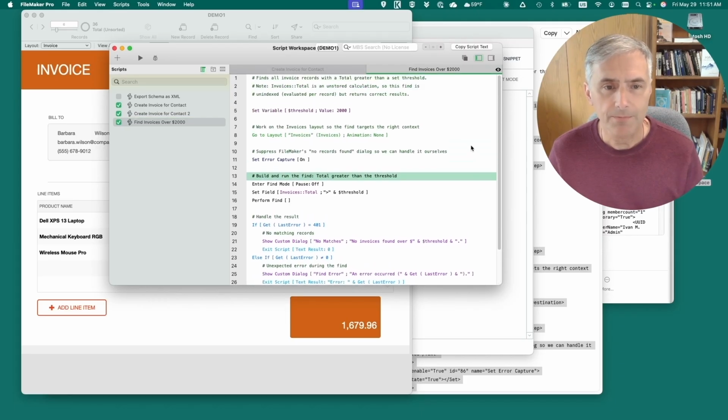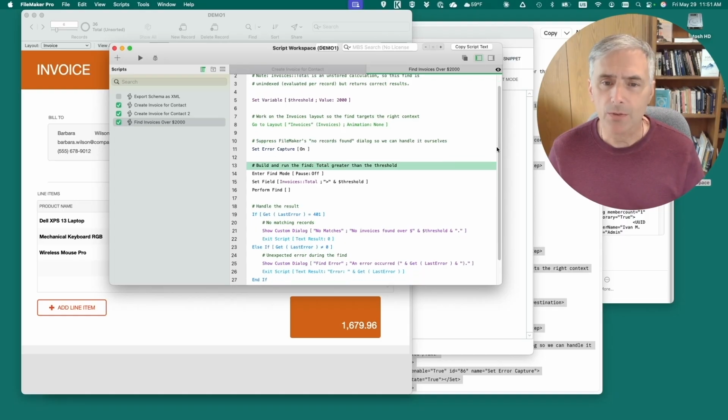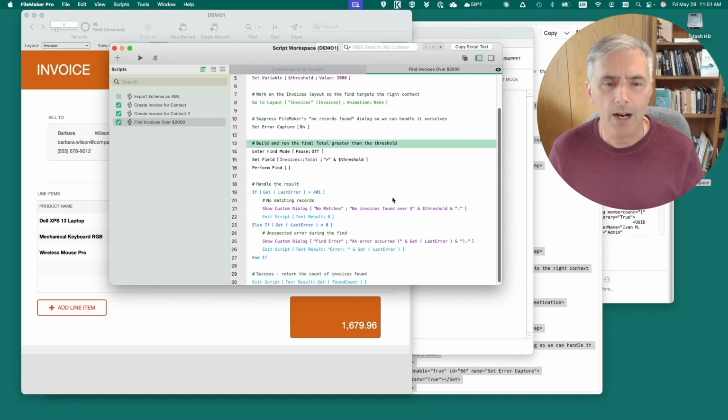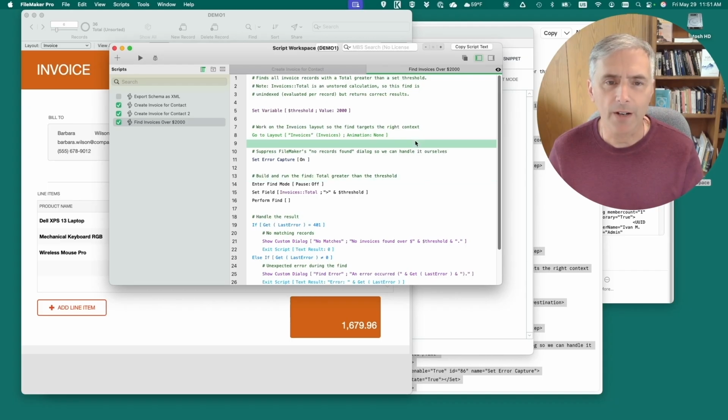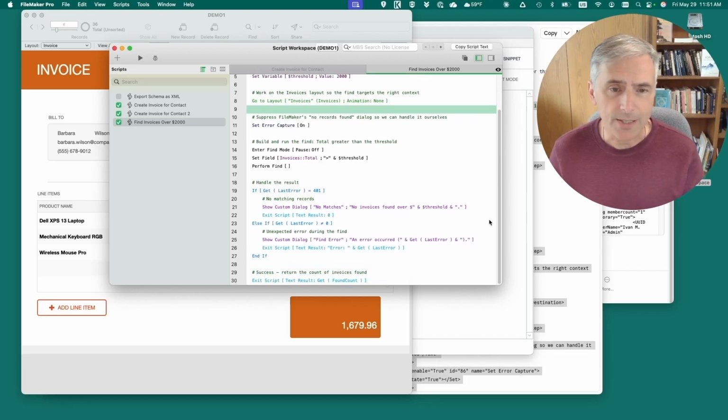At a quick glance, it looks like it's doing what it should. It even inserted some helpful comments for us. And I'm also scanning through to see if anything looks a little odd, if there are unreferenced elements, like a field missing or layout missing sort of thing, or if any lines are highlighted by FileMaker as having some sort of error in the settings. Nothing is standing out. Of course, this is a very simple script.